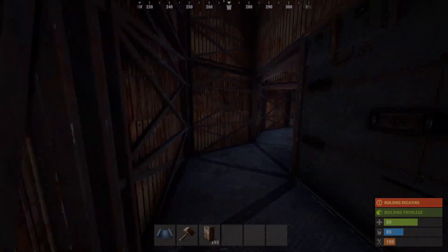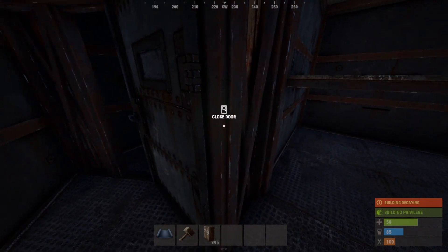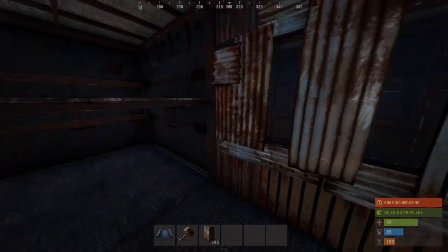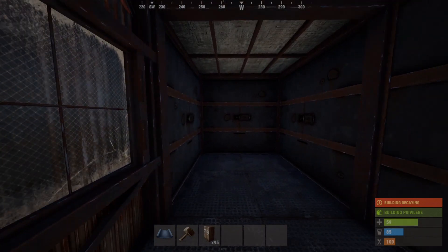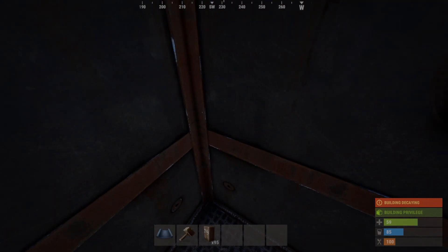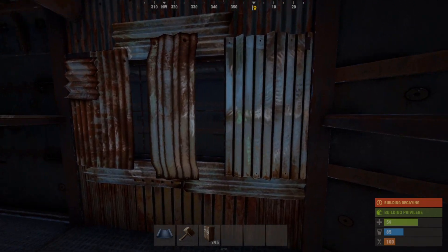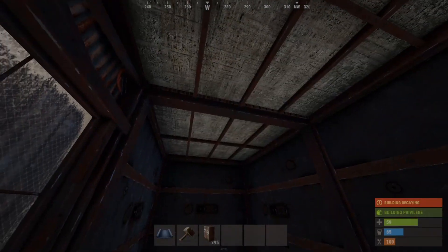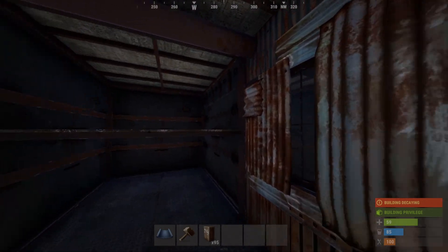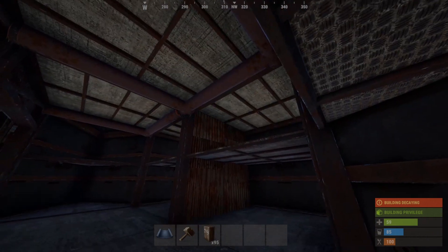There are two ways out - one here and one on the other side. Here is the way into the original 2x2. You can see we're entering through two single doors - you can make those double doors if you want. Here we have our first kind of loot room where you put all your unimportant stuff. On the right we have our jump up, and behind this window is where your first TC will be - right here in this corner. It's very specific: you have to place the TC right here in this corner because if you're getting raided and have sealed off this window with an embrasure, it's really hard for raiders to see if your TC is actually there. Raiders are going to expect your TC to be there and blow it all - that's what you want them to do. Our TC will be moved up during the build later on.